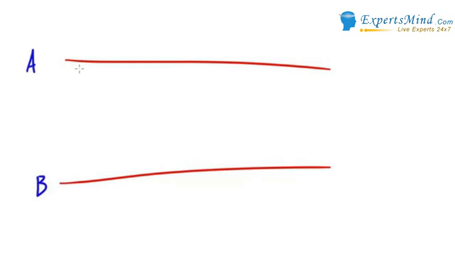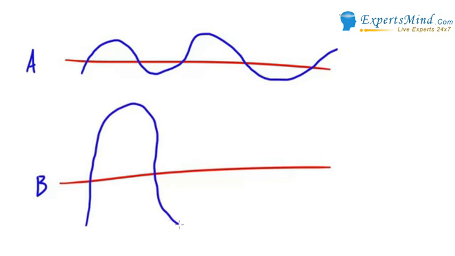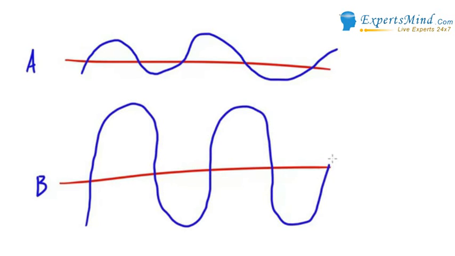So, say we're looking at wave A, and it kind of looked like this right here. Pretty normal wave if you ask me. But then we looked at wave B and it looked something like this. As you can see, what we know so far, the wavelength, the distance from here to here, is basically the same as here to here, and also the frequency, how many waves per second or how many cycles per second, are the same. However, the amplitude, or the distance from this point to this point, is the only thing that's different in wave A and B.